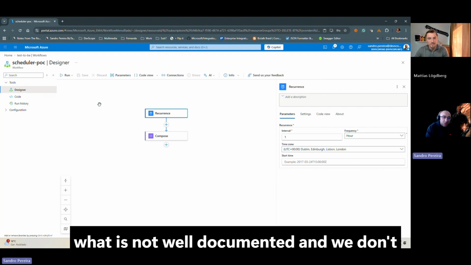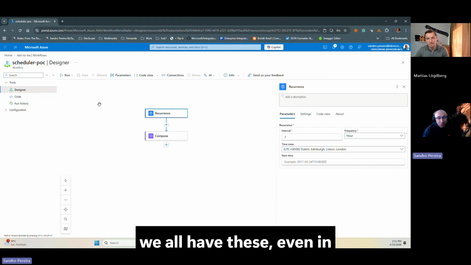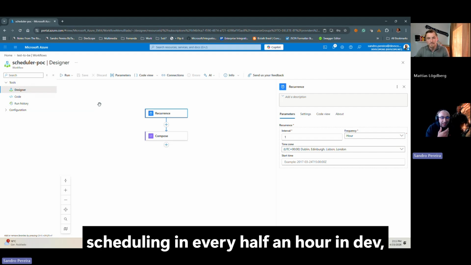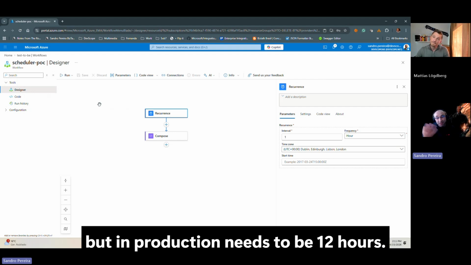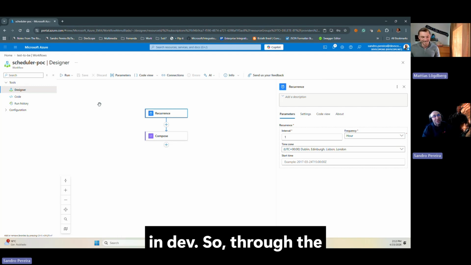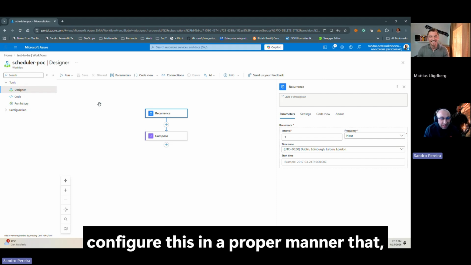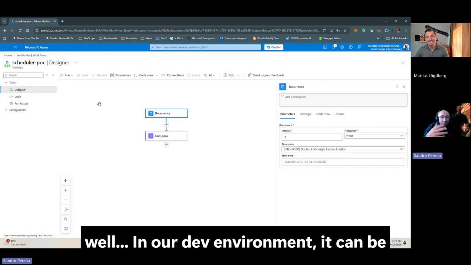Now, what is not well documented, and we don't see by the design, is that we all have, even in bespoke scenarios, the scheduling every half an hour in dev, but in production it needs to be 12 hours. I don't want to wait for that in dev. So through the CI/CD, we have to configure this in a proper manner so that in our dev environment it can be whatever we want.